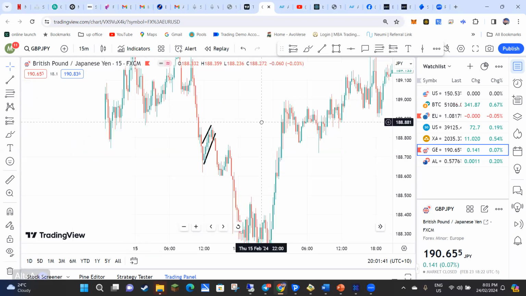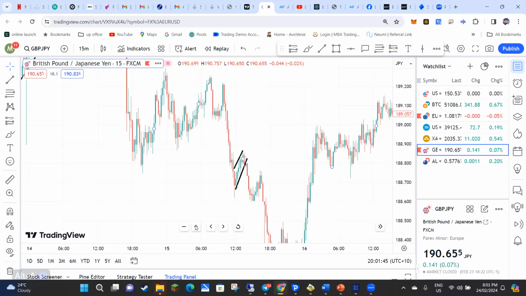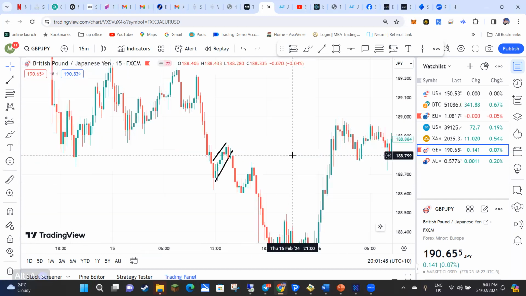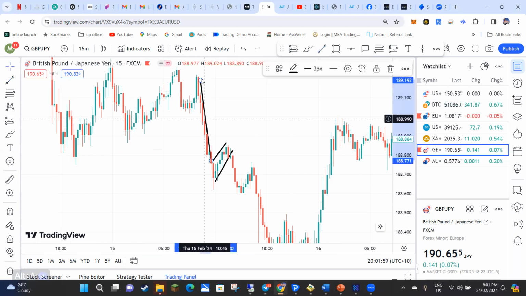What else have I drawn? All right, so just here, these are called flags. You've got to look at it like this. We've got a flag pole, and that just means the market's steeply come down, and then it's consolidated. In this case, it's just sort of worked its way up a little bit, but it's still consolidated. And generally with a flag that drops down and then consolidates like that, it's most likely it's going to break downwards again, which it has here.